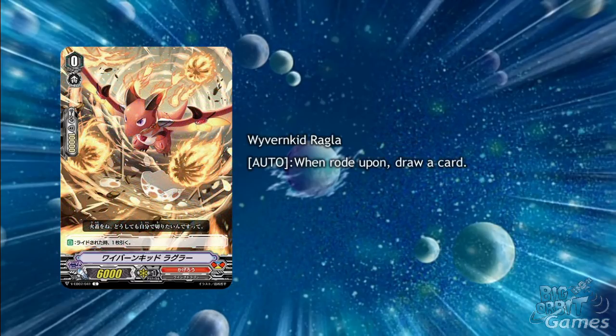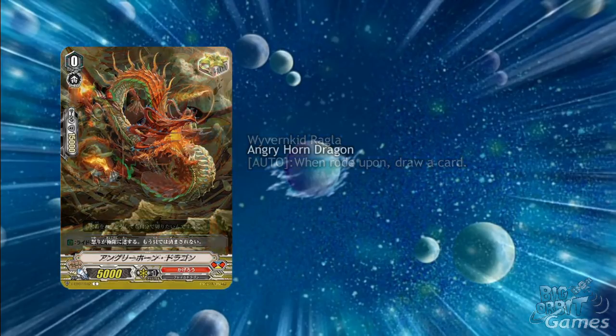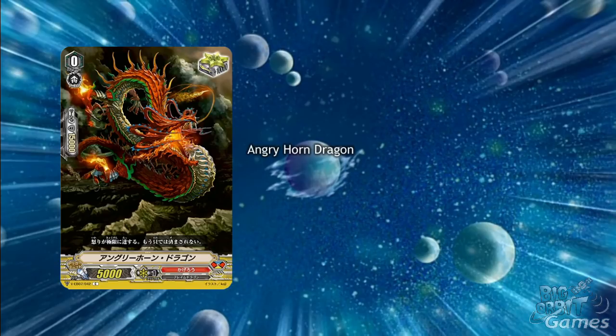Wyvern Kid Ragler is a new starter Vanguard for the clan, and with all the Wyverns we've been seeing, maybe there'll be some kind of winged dragon support in the future. And Kagero also get the new critical trigger, Angry Horn Dragon.